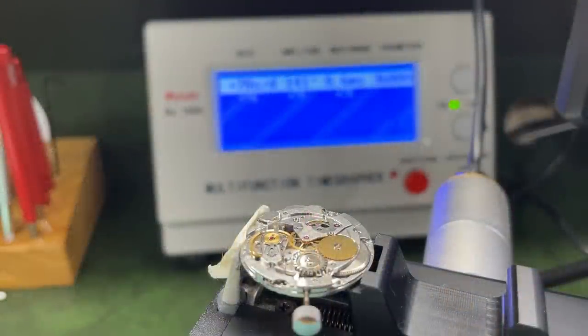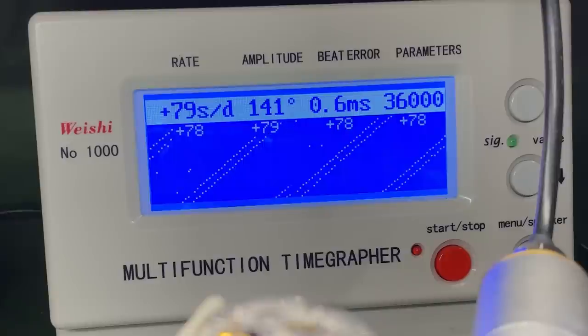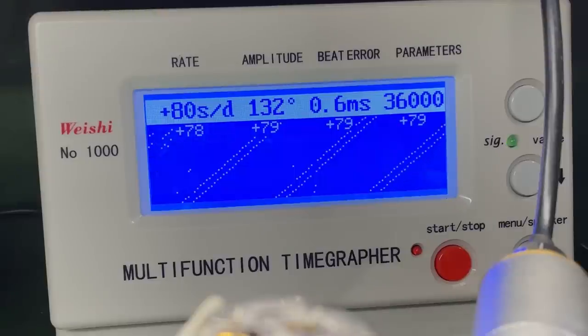Now the balance is on, it's the best time to check the movement's health on the timegrapher. This is the result I'm getting, and it's not all that pleasing, to be honest with you. I can deal with the rate, I can deal with the beat error, I can't deal with that amplitude, and I don't think it's completely true either. When I originally put it up, it was about 250, 260, and then it's dropped dramatically. So not 100% sure why that is.